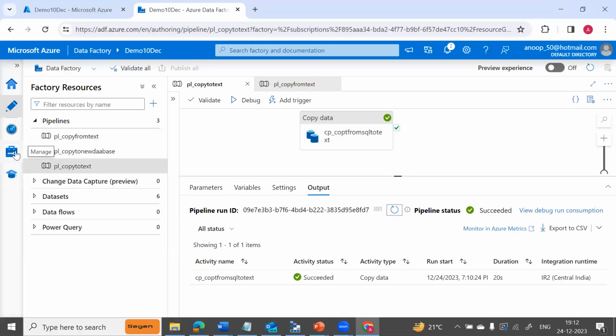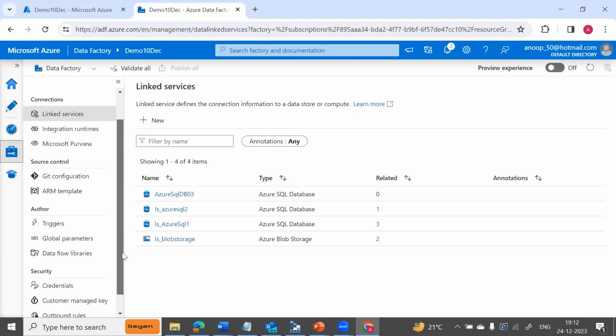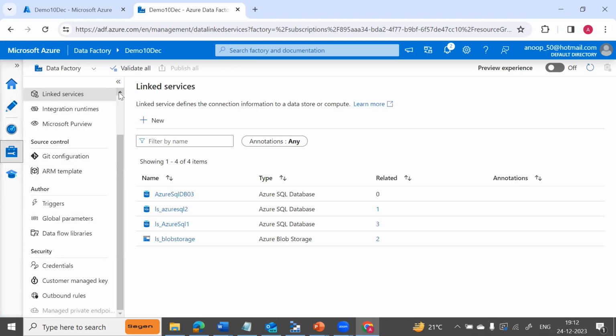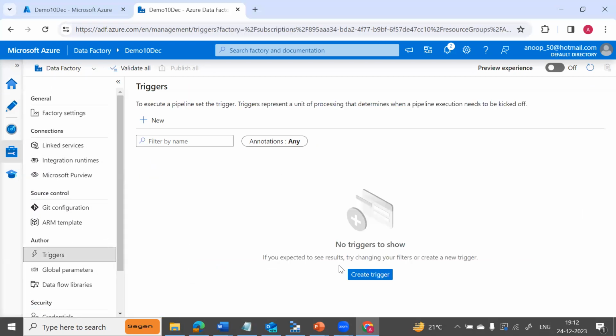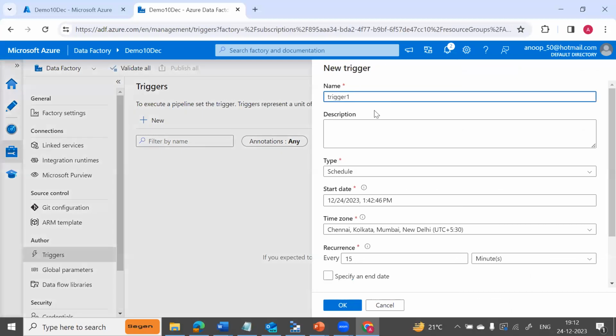To create triggers, we need to go again into Manage. We go into triggers, add trigger, and we'll just call it schedule. This is a schedule trigger, and the start time is in local zone.